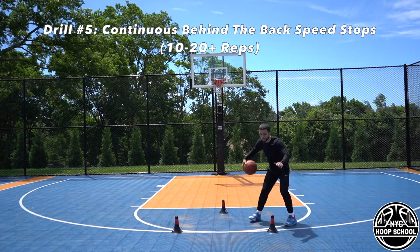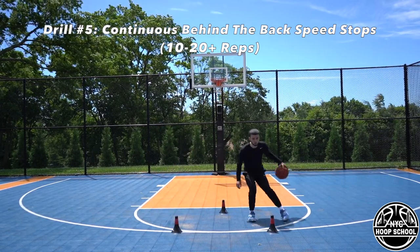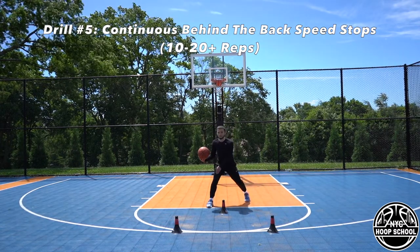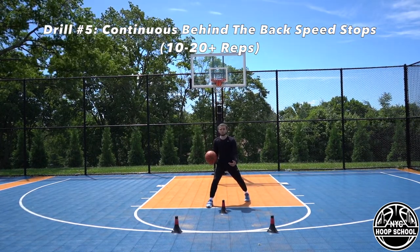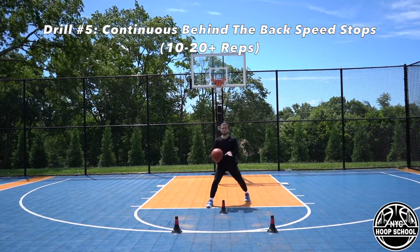One dribble, speed stop, retreat. Now look at my footwork as I get into my retreat. I'm hip swiveling into my split stance that we've been working on.